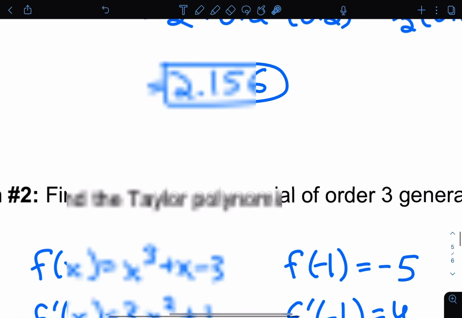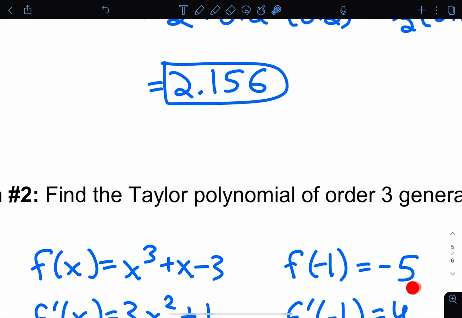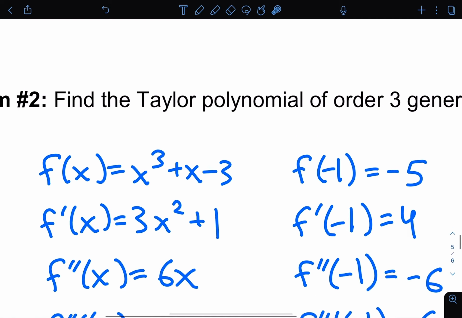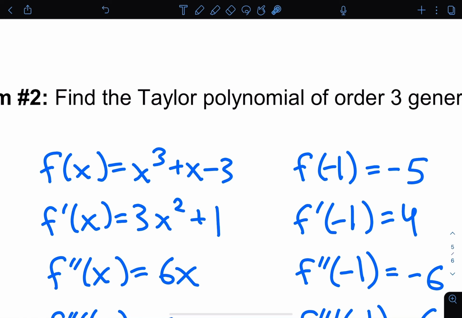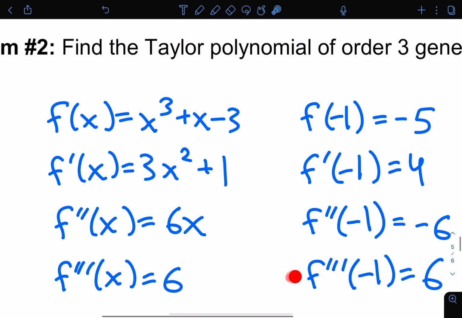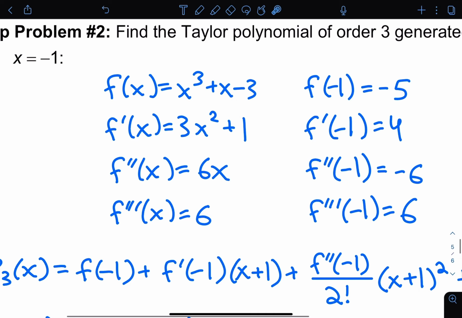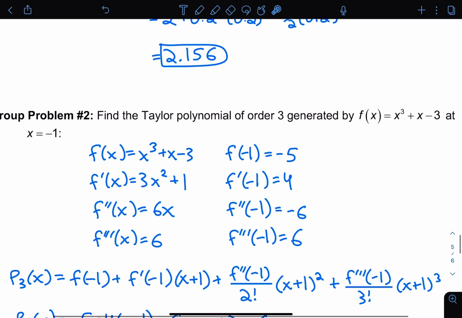Okay, so the first thing I need is what is f of -1, so I go ahead and do that. And now, folks, I really, really recommend organizing your work well, almost like making a table. So on one side, I write the function, the derivative function, then I get my derivative value. Derivative function, derivative value, derivative function, derivative value, and now you just have to remember how the formula goes for a Taylor series.